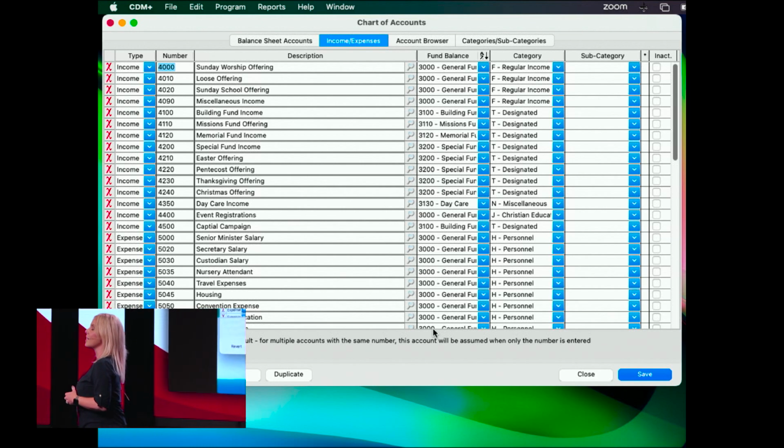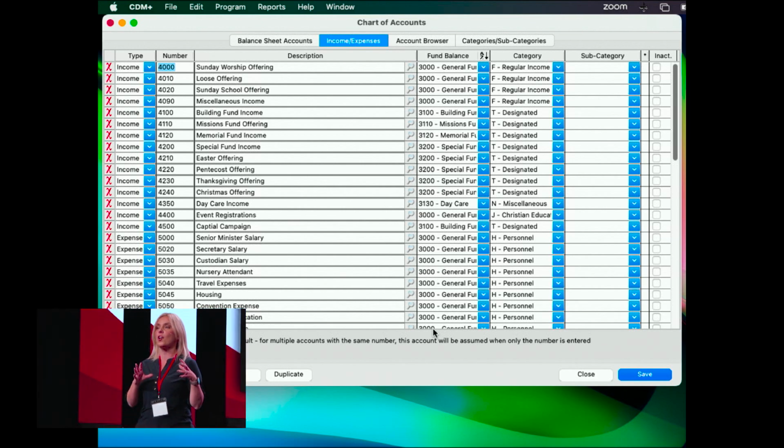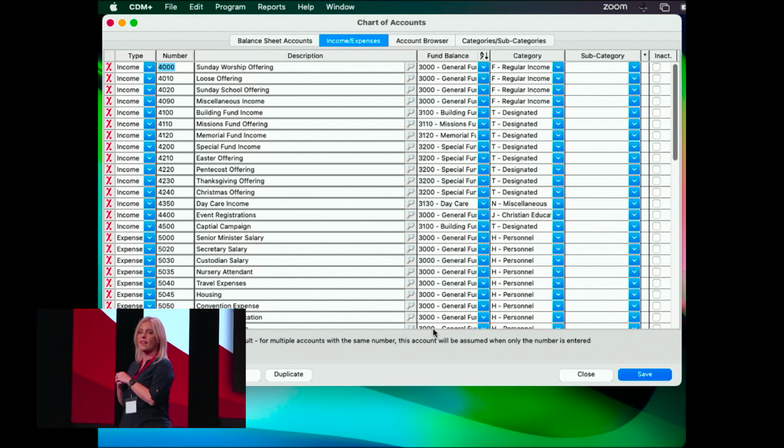Why do you think that's important to either do it that way or at least in some sort of structure like that? Anybody want to give a guess as to why it's important to have it split out and broken down like that?